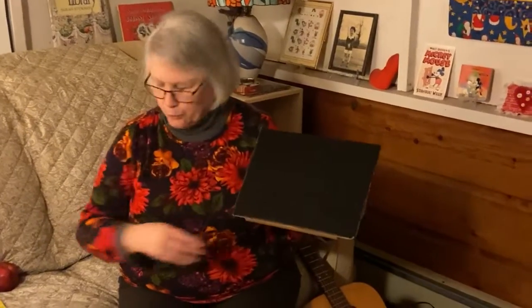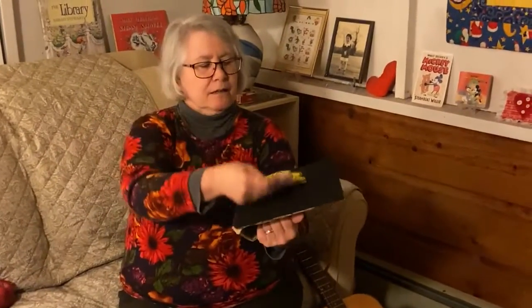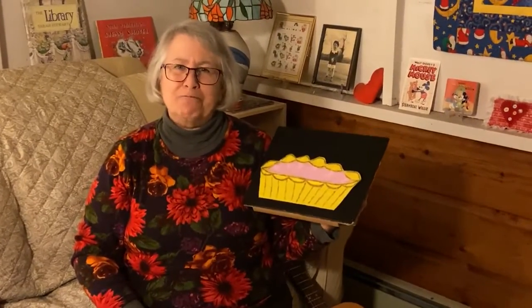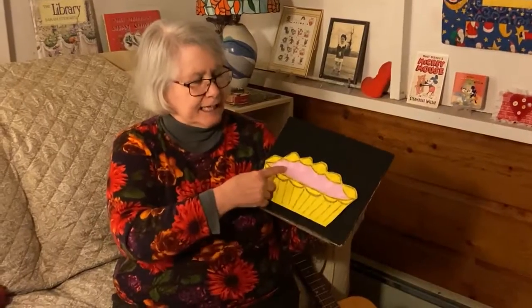Well, for our first library fun activity today, we'll do some counting with Mrs. Quinn's felt board, and we'll pretend that we're making a pie with apples in it. Did you ever have apple pie? It's so delicious. So here's my felt board. And here's the pie crust all ready to put in some filling and some apples to make an apple pie. And here's how our counting song goes today.